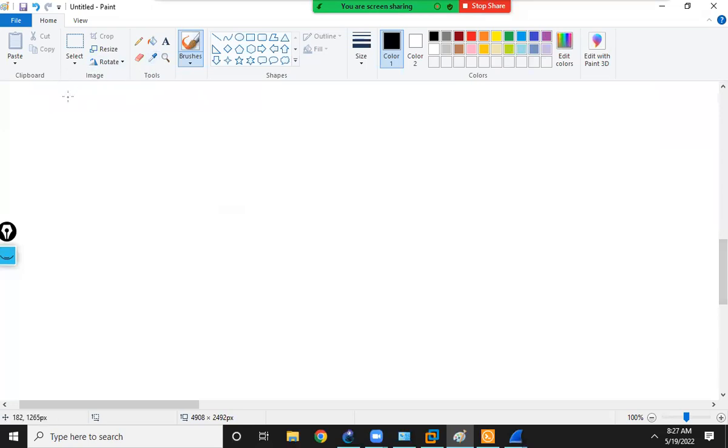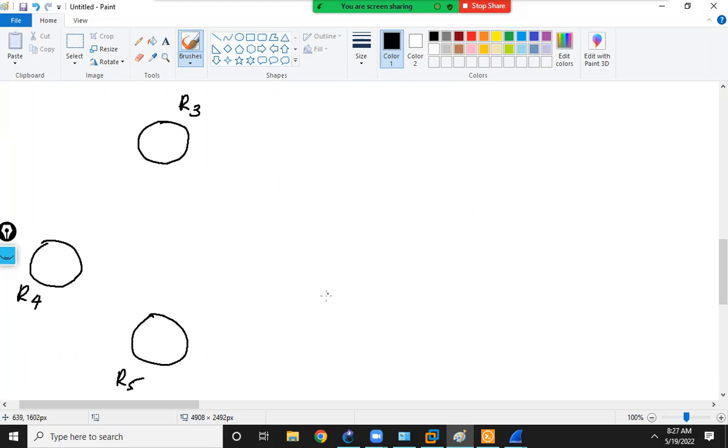Now let me draw the broadcast network type here, say R1 or suppose R3. I'm taking R3 because I've already implemented another topology where I started with R3. So now you've got R3 and some other routers as well, suppose R4, R5, R6 and R7.